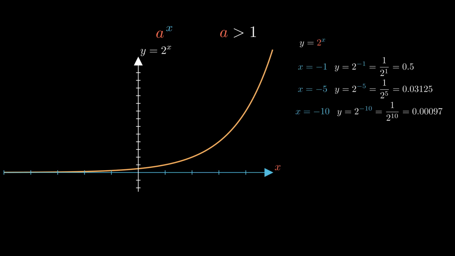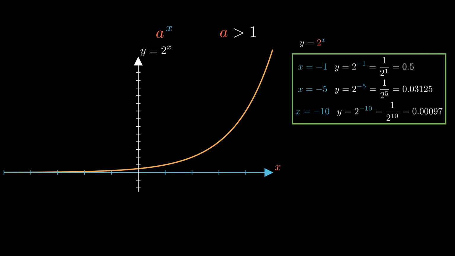And dividing by large numbers makes smaller numbers. Think about 1/4 is smaller than 1/2, right? Or if I said 1/8, you would know that's smaller than 1/4 because 8 is a bigger number than 4. Okay, so take a moment to look at the graph and what is happening when x is negative. We are dealing with fractions, right? 1 over 2 to the 1, 1 over 2 to the 5, 1 over 2 to the 10th, etc., as we just went over.